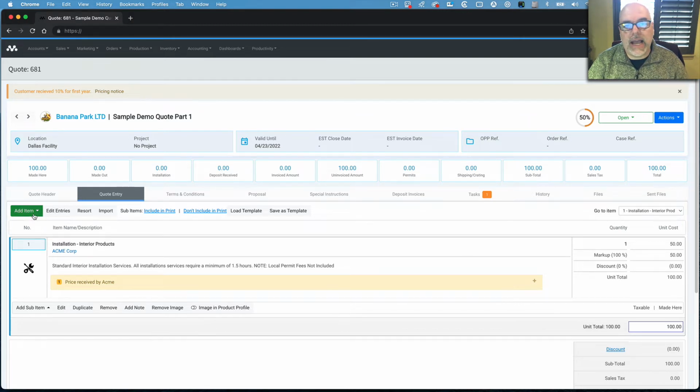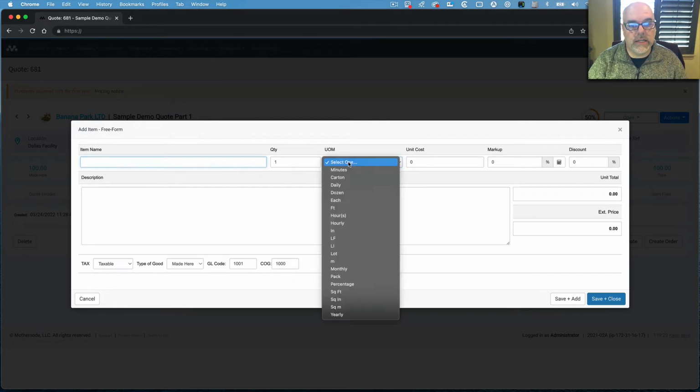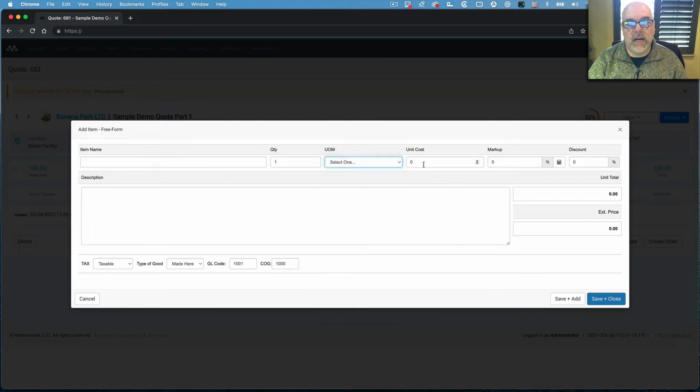Now, when it comes to adding items, there's a couple of things you can do. Number one, there's Freeform. Freeform allows us to add anything we want. It's not an inventory, it's not a product that we offer, it's maybe not something that we include as a standard item, but I just want to put this information in here. I can have a quantity, I can put my unit of measure, I have my unit cost and my markup. So let's just go through one of these, and then I'm going to actually remove it and show you that process of just deleting this item, okay?